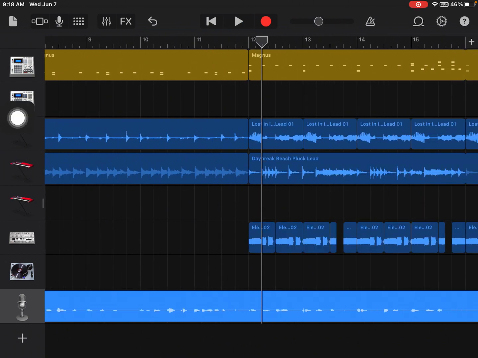I can tell that the audio is really loud for all of my tracks and maybe not loud enough for my microphone. So I want to turn the volume up really quick so I can hear myself.